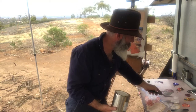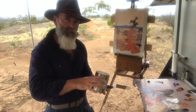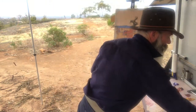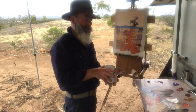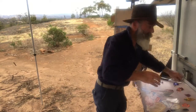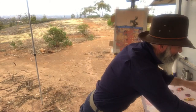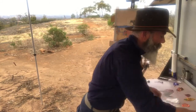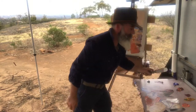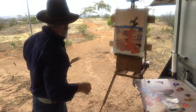And if you're quick enough, if you have leftover paint, you can put it back in, shut the lid and knock it all down flat. And provided you use it again not too far away, it doesn't dry. Sometimes you get a little bit of a skin if you leave it too long between painting sessions. What you do is you just take the skin off and you're back in the game again.